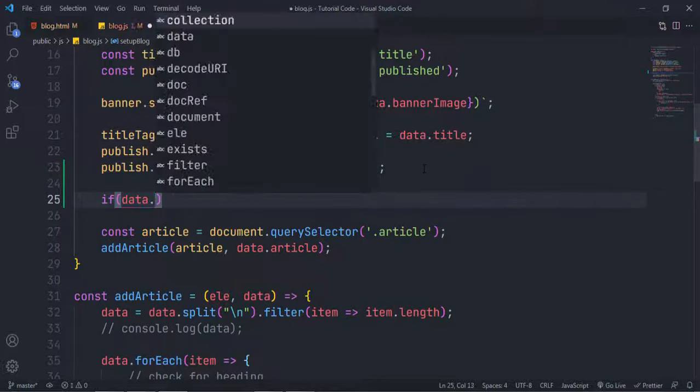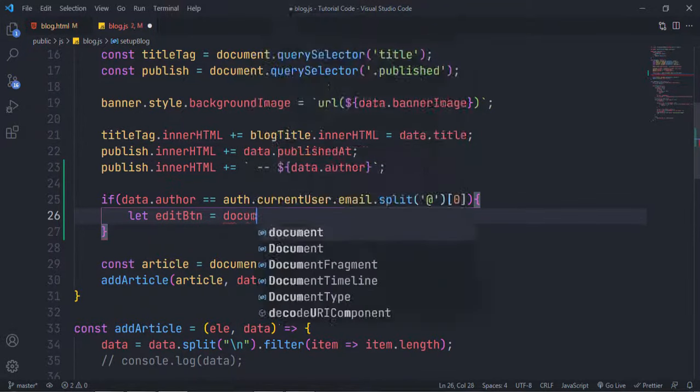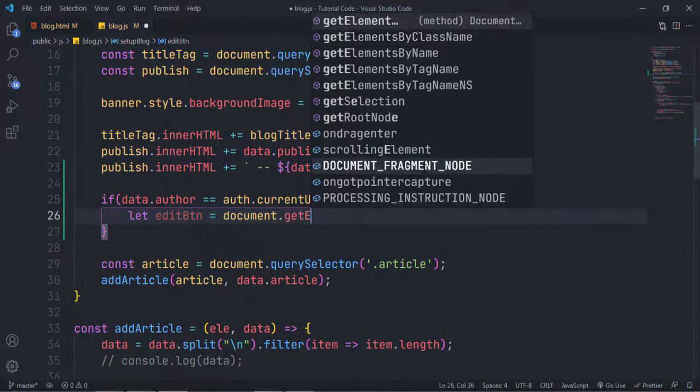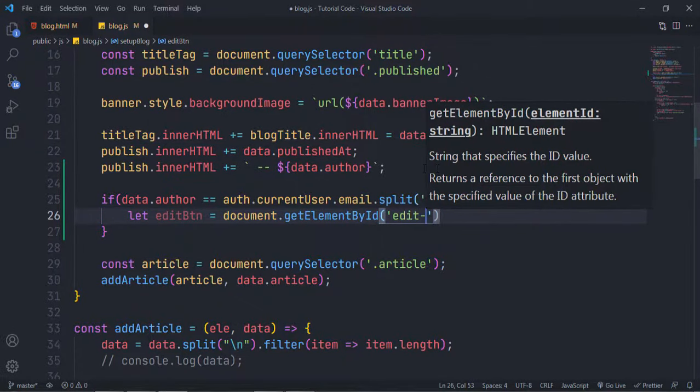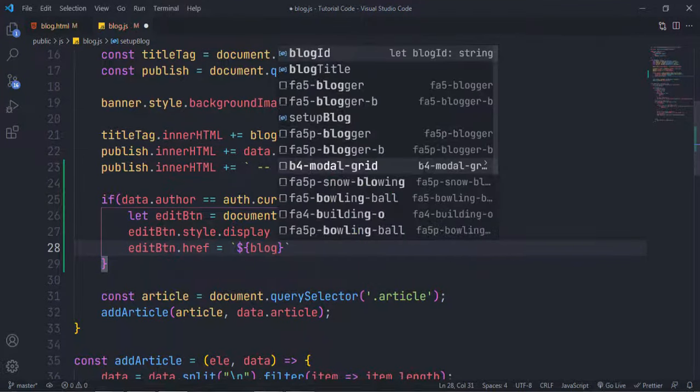Now here, check whether the logged in user is the author or not. If the user is the author, set the edit button style to inline, and set its href to this.